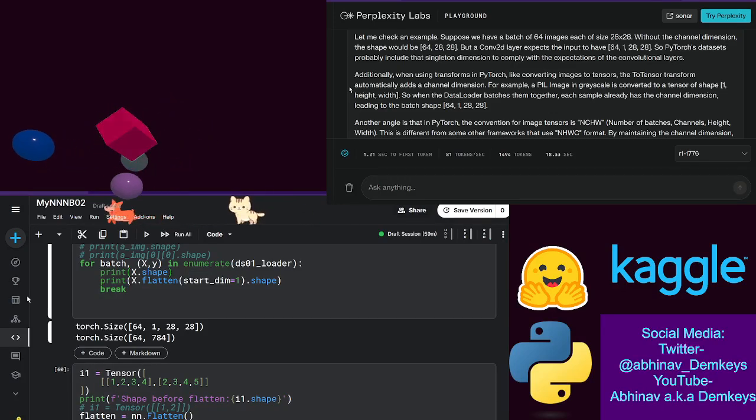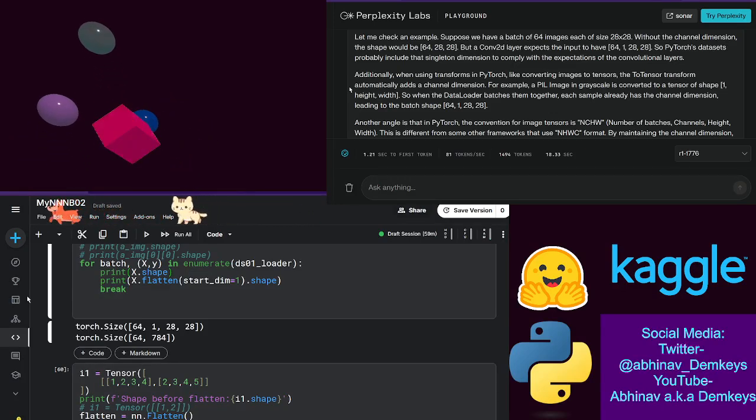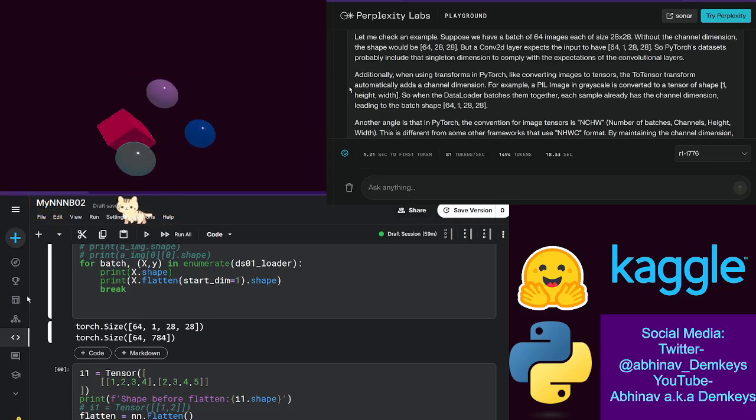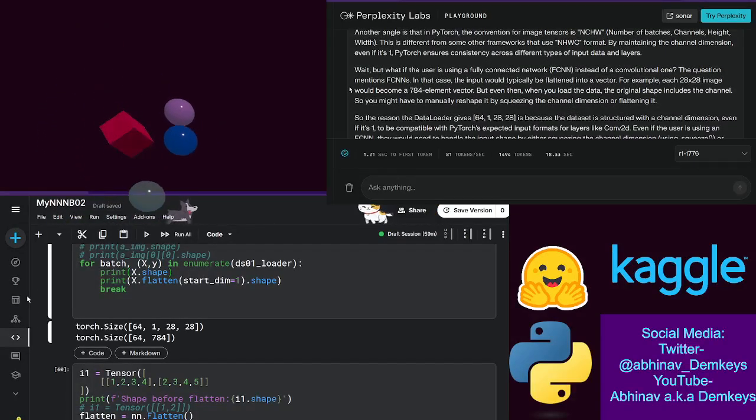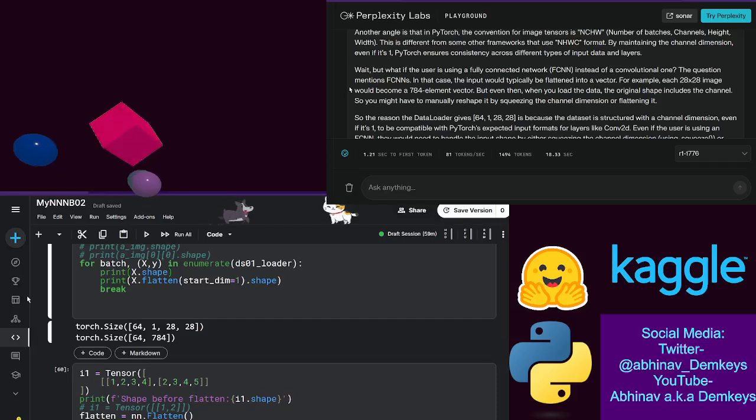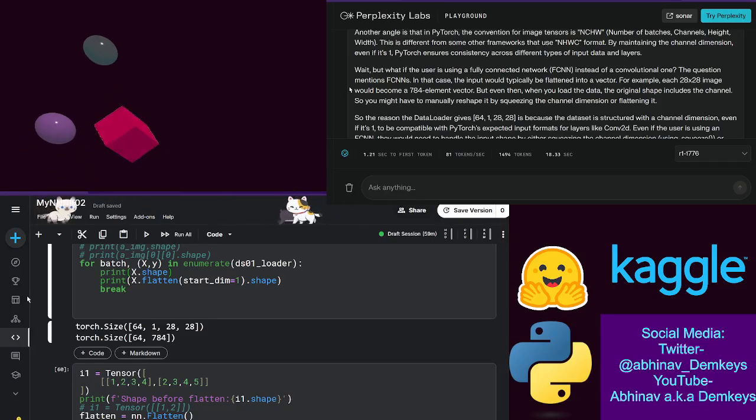For example, a PIL image in grayscale is converted to a tensor of the shape 1, height, width. So when the data loader batches them together, each sample already has a channel dimension, leading to the batch shape so and so.